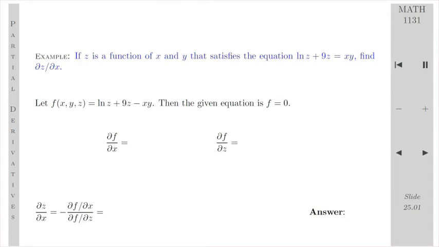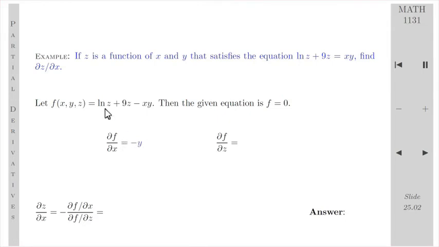And when I do this, I pretend that x, y, and z are all independent variables. So when I do df over dz, pretend that x is a constant. And when I do df over dx, I pretend that z is a constant. In any case, since we're doing partial derivatives, we pretend that y is a constant. So let's first explain how I get this for df over dx.